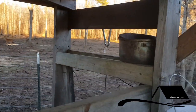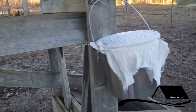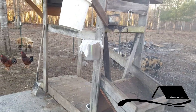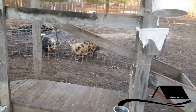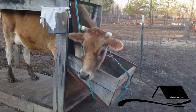Those are some bowls in case I have to send my son up to get some extra feed if it takes a little longer than usual or if she gets to eating faster. There's the trough that she eats out of and where I hook her to. The shovel is for the days where she gets a little ornery and decides she's going to poop. Then I can just scrape it off and keep it clean. And then there's my wash bowl at the bottom for washing her off. This is just showing you what it looks like with her in it. She's wondering what I'm doing and where the feed is.